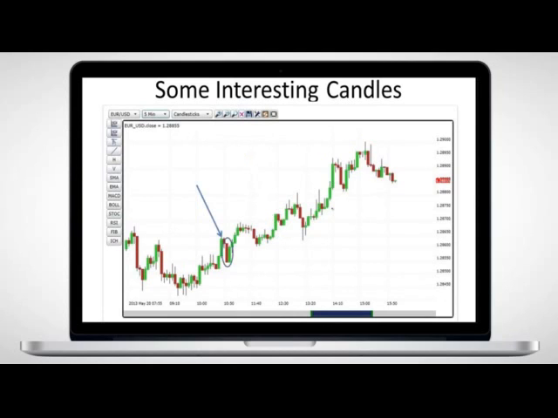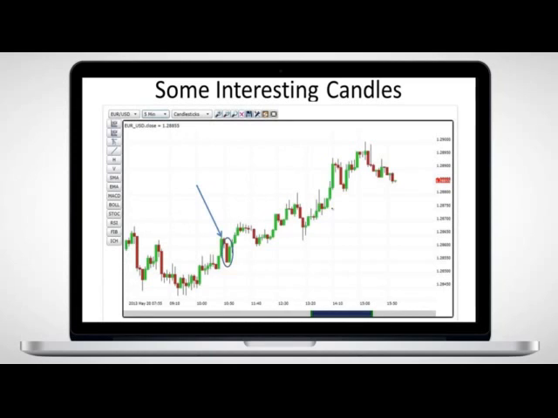Similarly, in this red candle, it also has no wick. In a red candle, the top of the body represents the open, and the bottom of the body represents the close. So in this red candle, the asset opened at the high, traded down, and closed at the low. Although again, we don't know for sure what the path looked like, that's probably the most likely outcome. So in these candles, the open and the close are the high and the low. And that body gives you all the information that you need about trading.